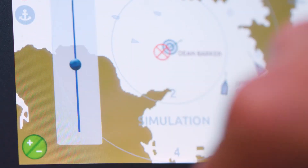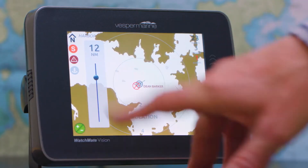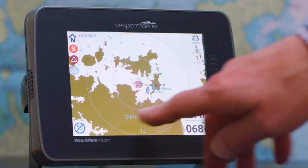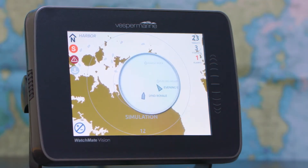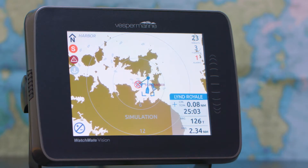This button over here controls the range. By clicking on this button, I can adjust the view on the screen. If I were to zoom out, you'll notice that vessels are very tightly scattered together. If I click here, a magnifier pops up. The magnifier allows me to zoom in to see which of the vessels I want to pick, and then when I pick the vessel, it displays the information.